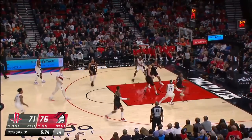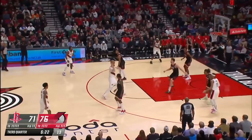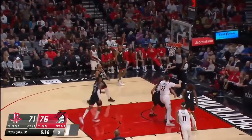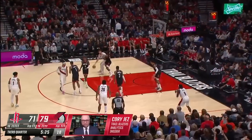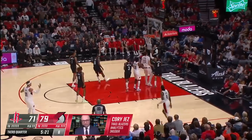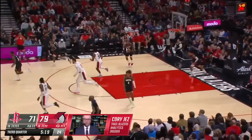Catch and shoot three off the mark, off the heel. It's collected by Hart to Nurk. Throws a fastball over here to Grant. For three, drilled it. So when you have someone like Nurk taking the jump ball, it's maybe not that bad of an outcome. Well, there you see. It all turned out okay.